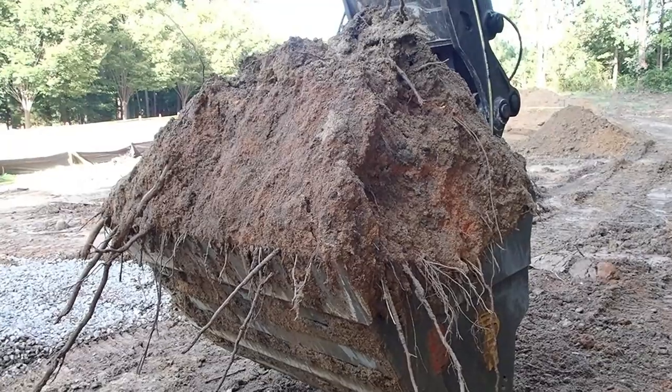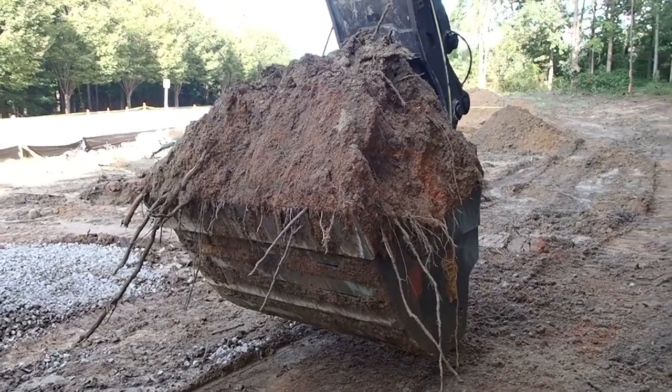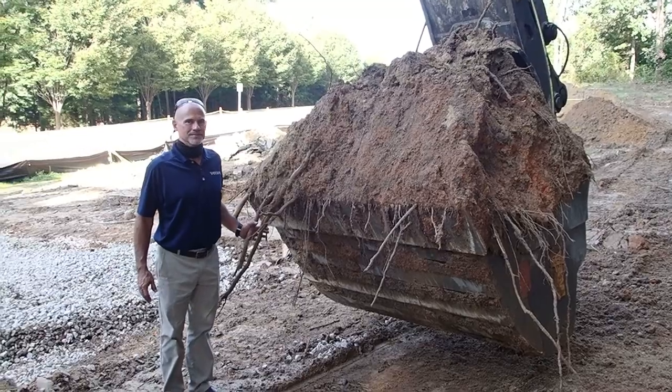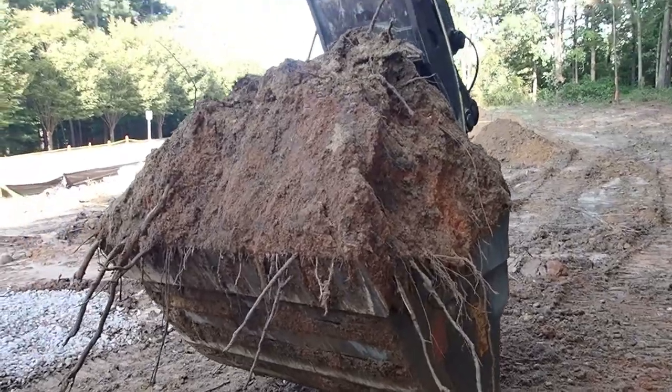Would you like to stand beside it for a size reference? Everybody's like, oh, that's a backhoe bucket. Now, Nelson's not 6'5" either, so. That's a pretty good size scoop of dirt, though. That's got to be close to 2 yards, wouldn't you say?